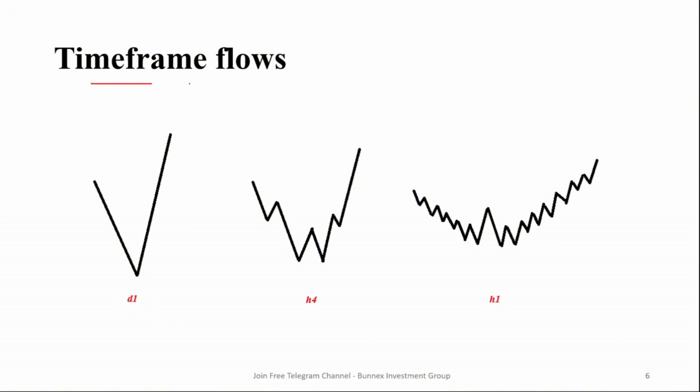So we are saying the time frame flow looks like this. On the higher time frame, which is the daily time frame, the market may represent a V like this. We are saying the market has reached a reversal point on the daily time frame and has started to shift to the upper side like that. But on the H4 time frame, we can see there are these swing lows and swing highs being issued. And if you are not aware that we are going to the upside, probably at this particular point, you are going to sell, anticipating the market to create another low like this.